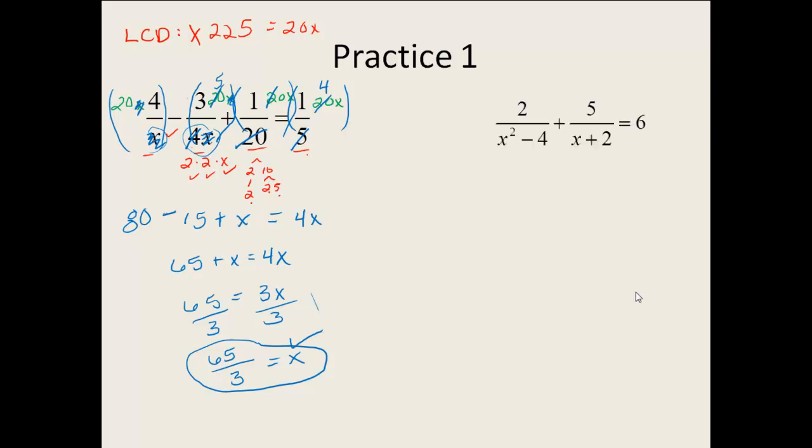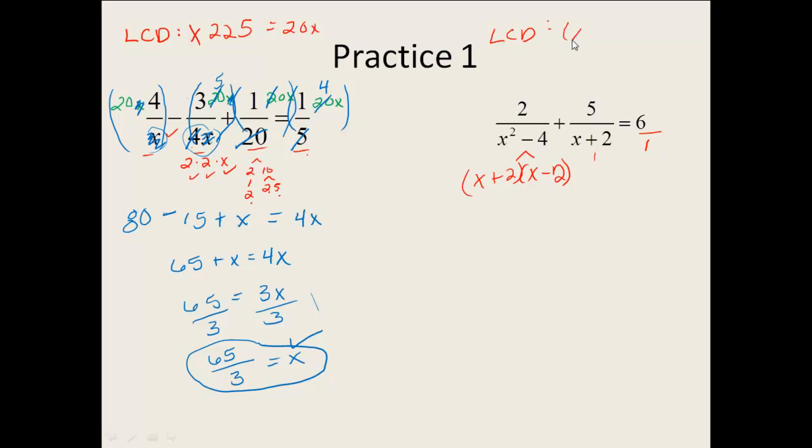Okay, here's a second practice one. We need to start out this one by finding the LCD again. Well, I need to come down and factor both of these. So I'm going to have x plus 2 and x minus 2. And the x plus 2 is going to stay, and the 6 really has a 1 for a denominator, so we don't need to worry about that either.